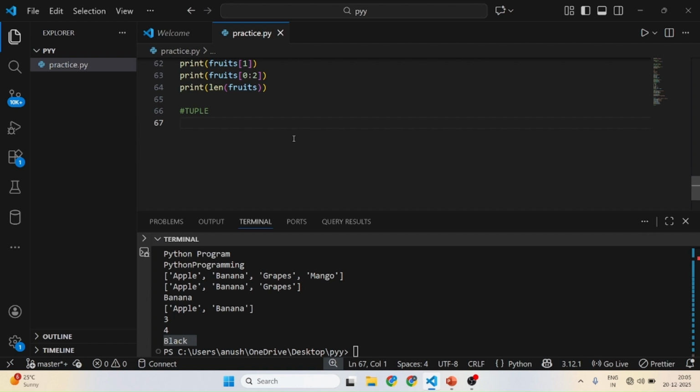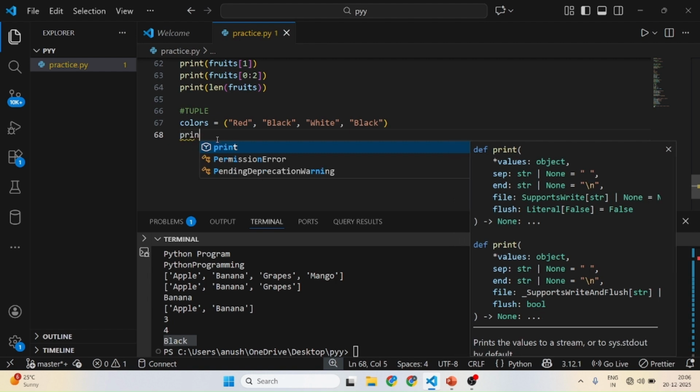I'm going to create a tuple and add it in a variable called colors. This is a tuple and enclosed with normal brackets.